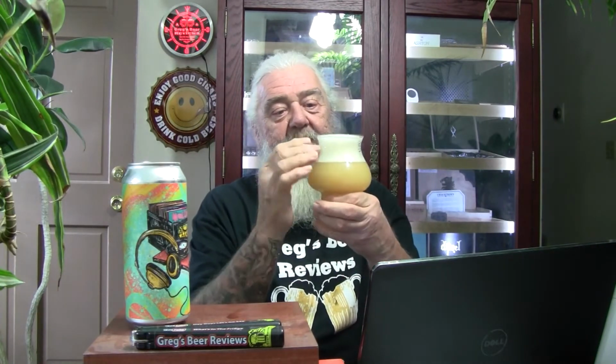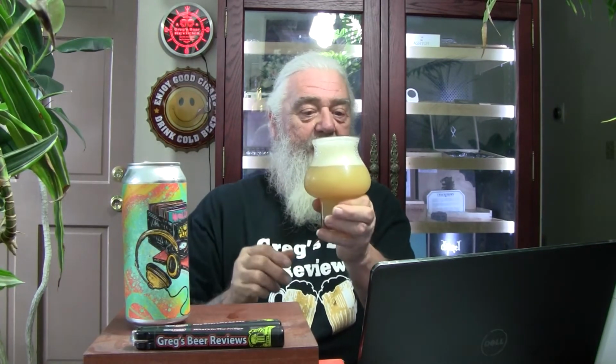Over to the light. Not getting any at all. That's an awesome looking beer. These guys up there in Vitamin C and a lot of other breweries up in that neck of the woods, and in New England especially, and other parts of the country and the world, are making these styles of beer very, very well. But exceptionally good looking. To the nose we go. Now the bubbles are great big soapy bubbles, so I don't think they're going to hang around for a long period of time. Nice and creamy on top, but the bubbles on the side are really big.